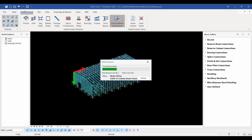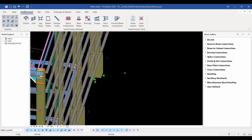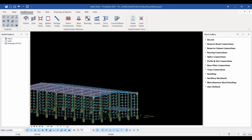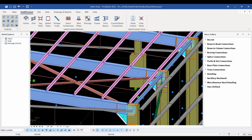And with this also, you have the opportunity to review the connections, each of them, assuming the connection does not pass. You can also review it and then do a very detailed connection report, which I am also going to show you before we conclude this session today. So now, it has done all your connection design for you, which if I can also show you, it's not necessarily that this has passed, and it's not just the connection.